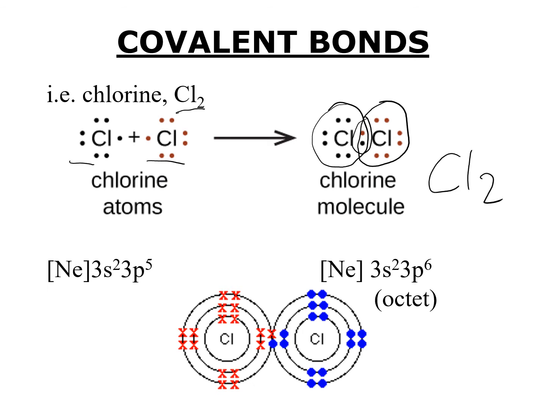And again, we can look at the electron configuration down here. So neon represents all of the core electrons, which is represented here. We have our nucleus of chlorine in the middle, and then 1s with 2. We have 8 electrons in the 2 energy shell. Our outermost shell has 7, and that's in energy level 3. So when they come together and share the electrons, it's the outermost electrons where the bonding is occurring. Now we have the outermost shell 3 with 8 valence electrons. So now our chlorine molecule is stable due to its covalent bond.